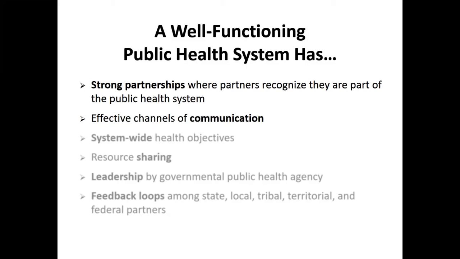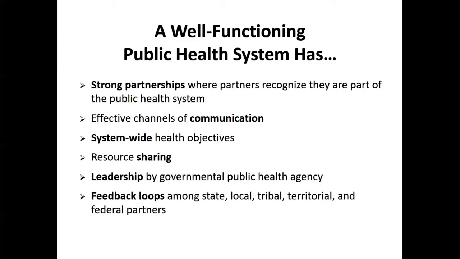In addition, it is important to adopt synchronized, system-wide public health priorities and objectives in order to approach those issues using all available resources. Guidance and leadership provided by a local public health agency or a local board of health can help tie these activities together, as they can act as a convener, bringing new partners to the table and acting as a neutral party where appropriate. Feedback loops that provide communication among the multiple levels of governmental and non-governmental organizations help all partners to be informed of current or upcoming challenges and opportunities facing community projects.